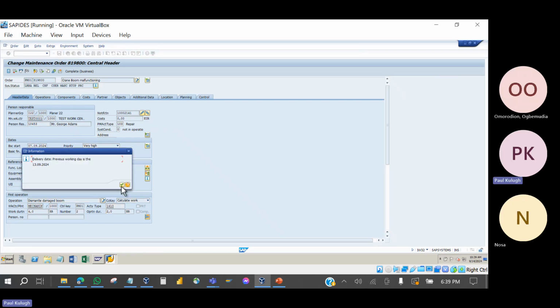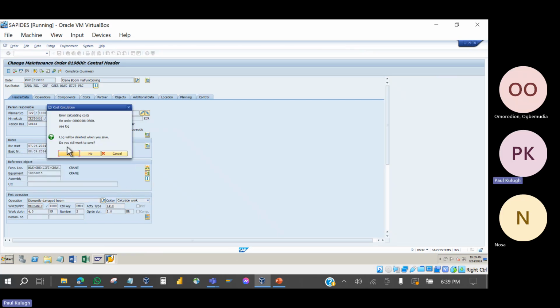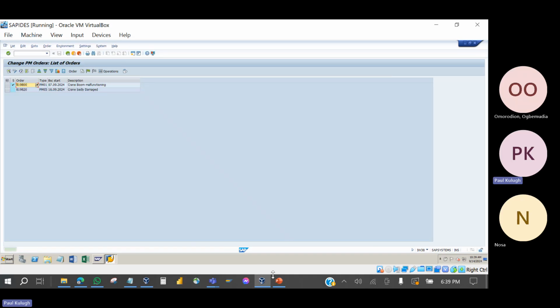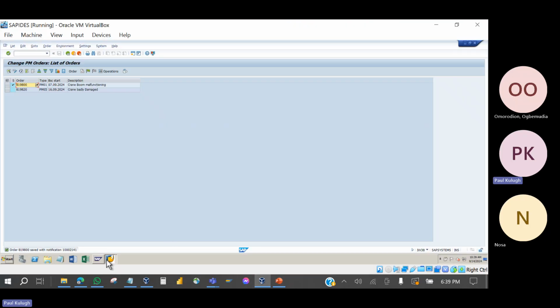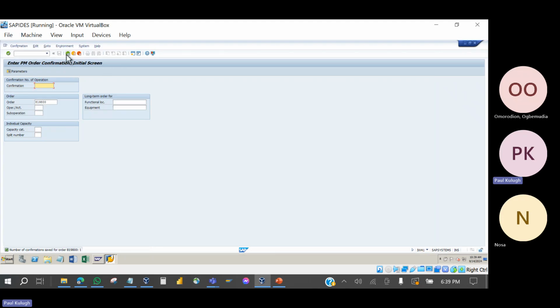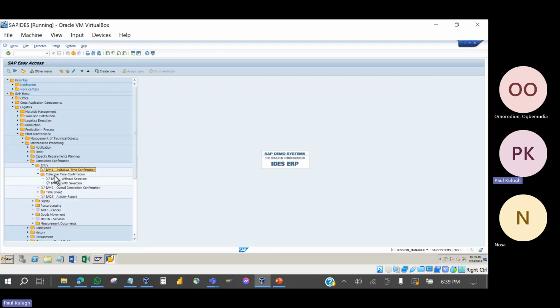The same thing you can do if you have multiple work orders to confirm at the same time. That is where we have collective entry. Here, you can enter multiple work orders and confirm them at the same time. So let's go to collective entry, collective time confirmation, with selection.